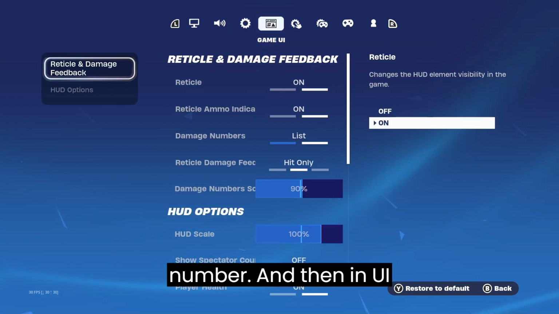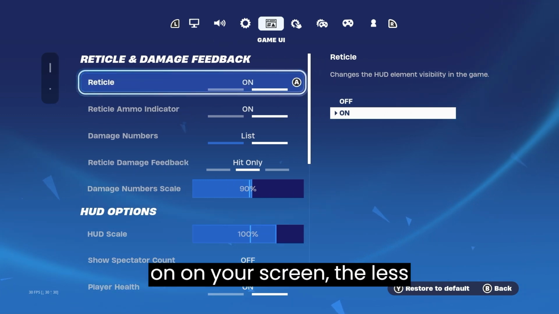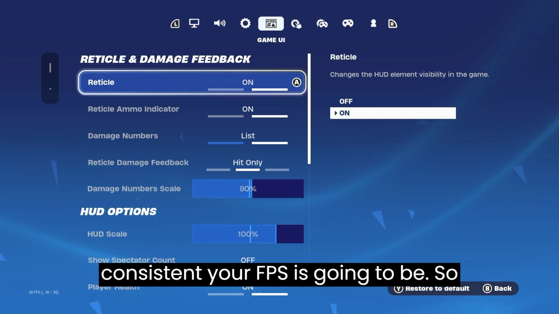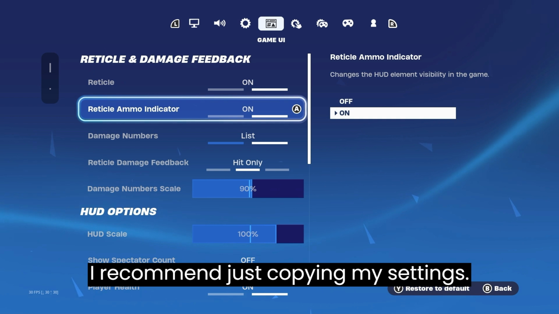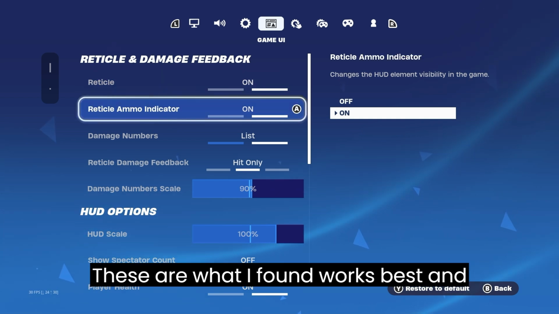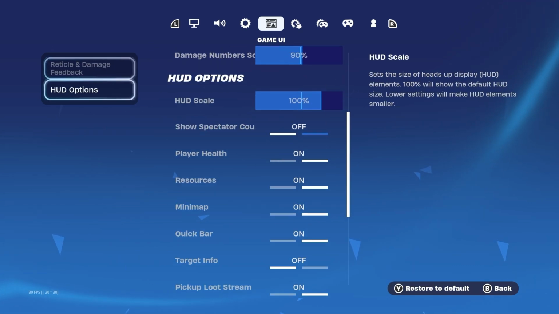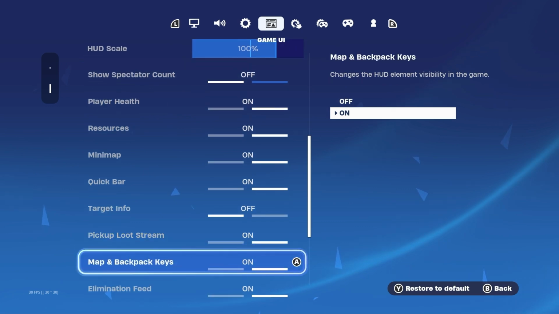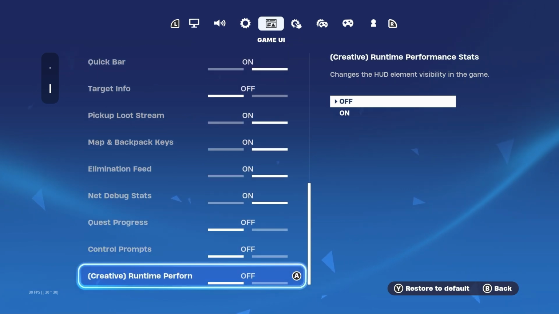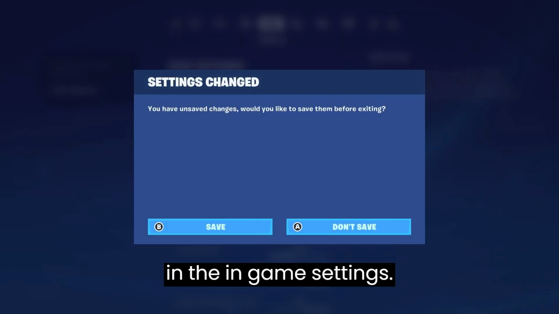And then in UI settings, the more you have going on your screen, the less consistent your FPS is going to be. So I recommend just copying my settings. These are what I found works best, and it's only going to show the most important things on the screen. Alright, so that's all we have to do here in the in-game settings.